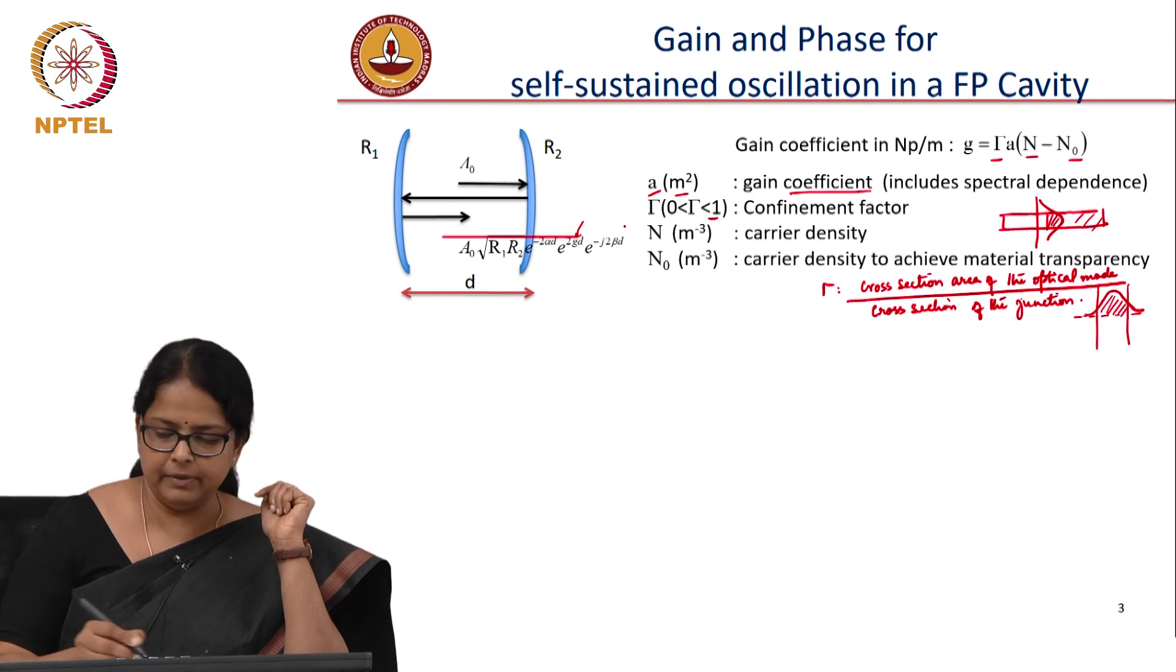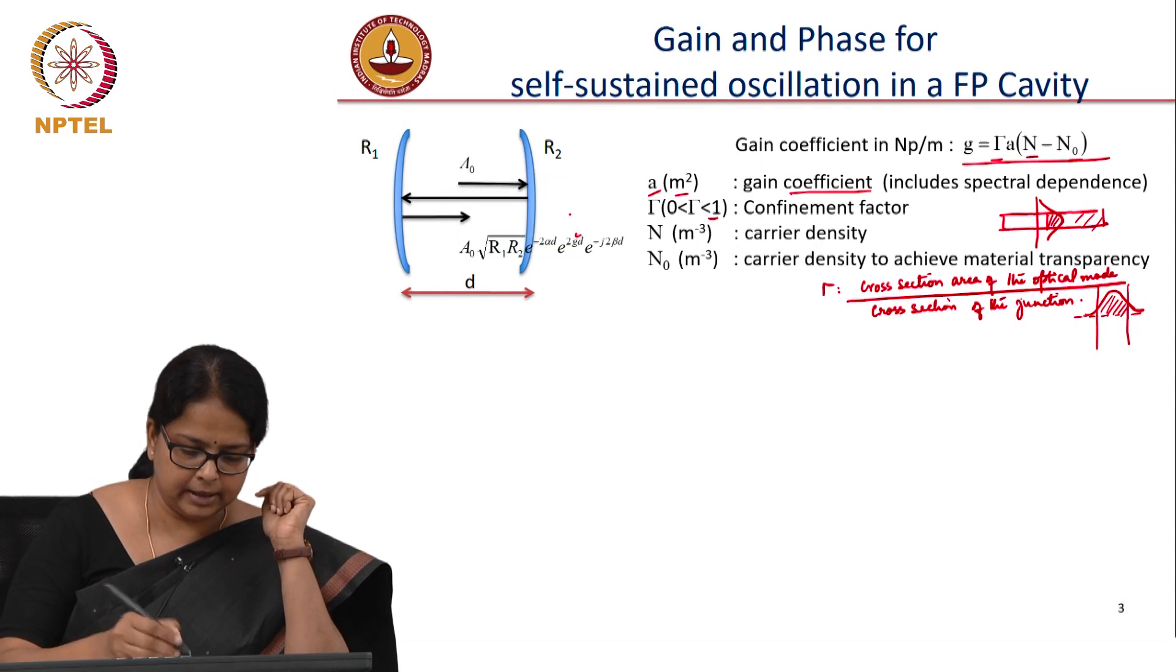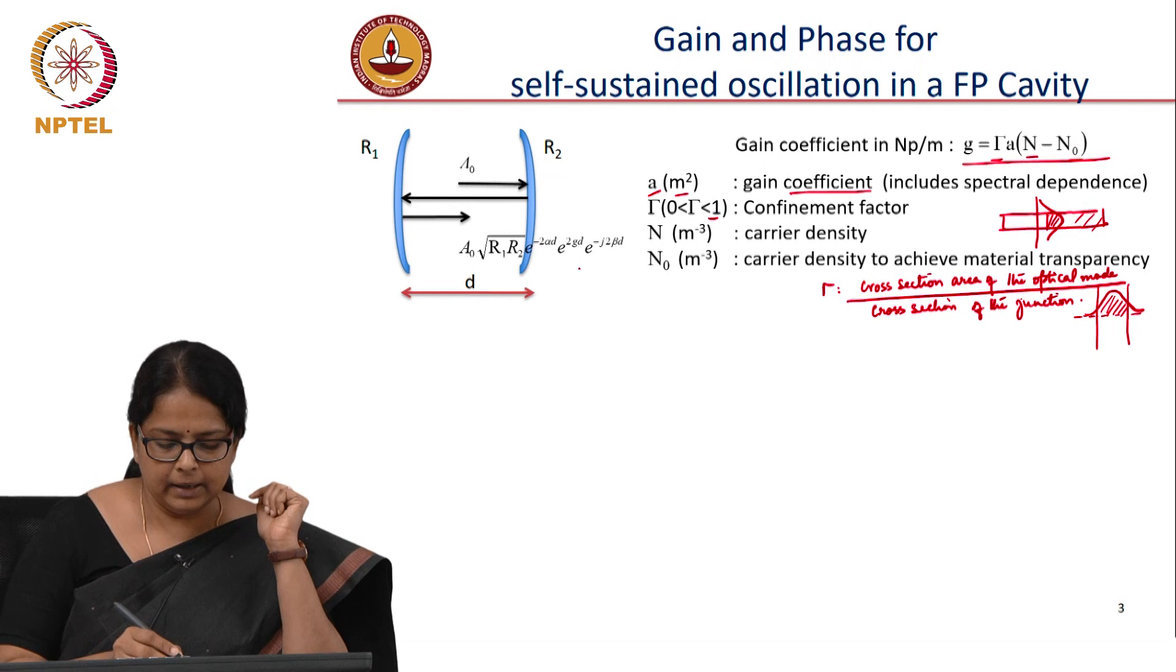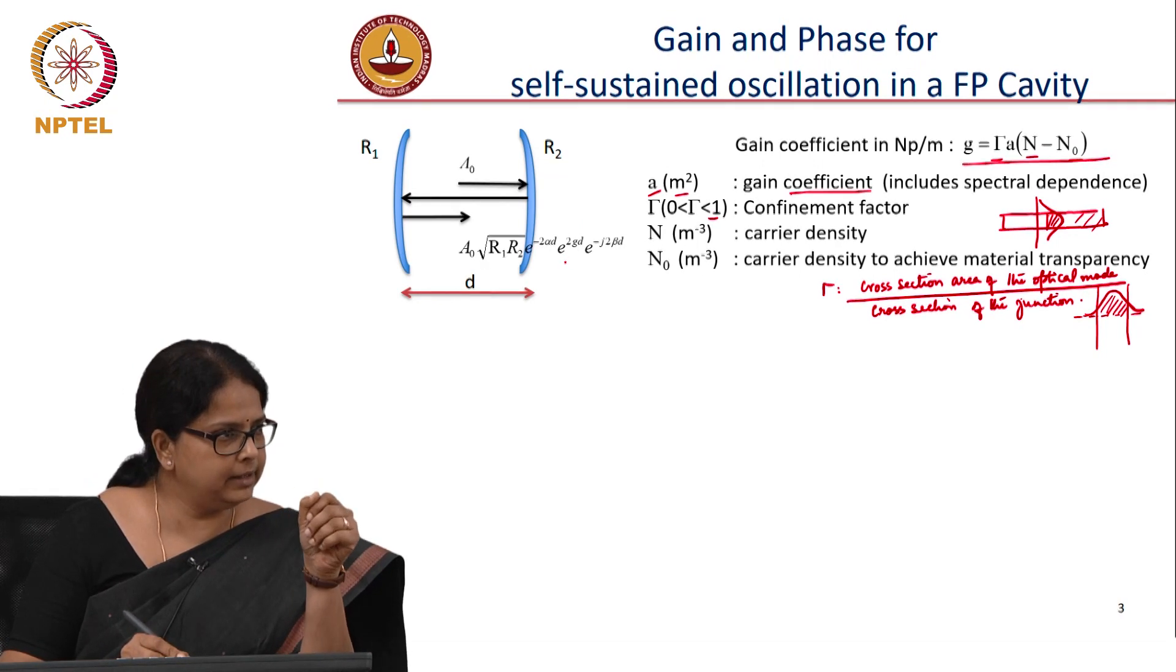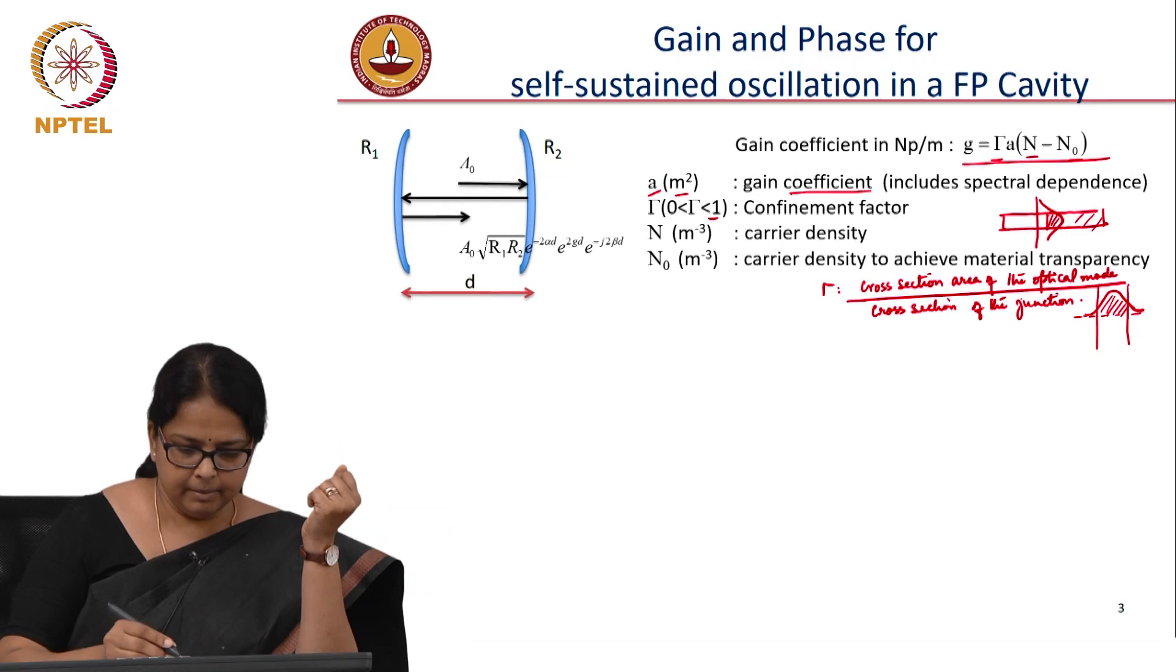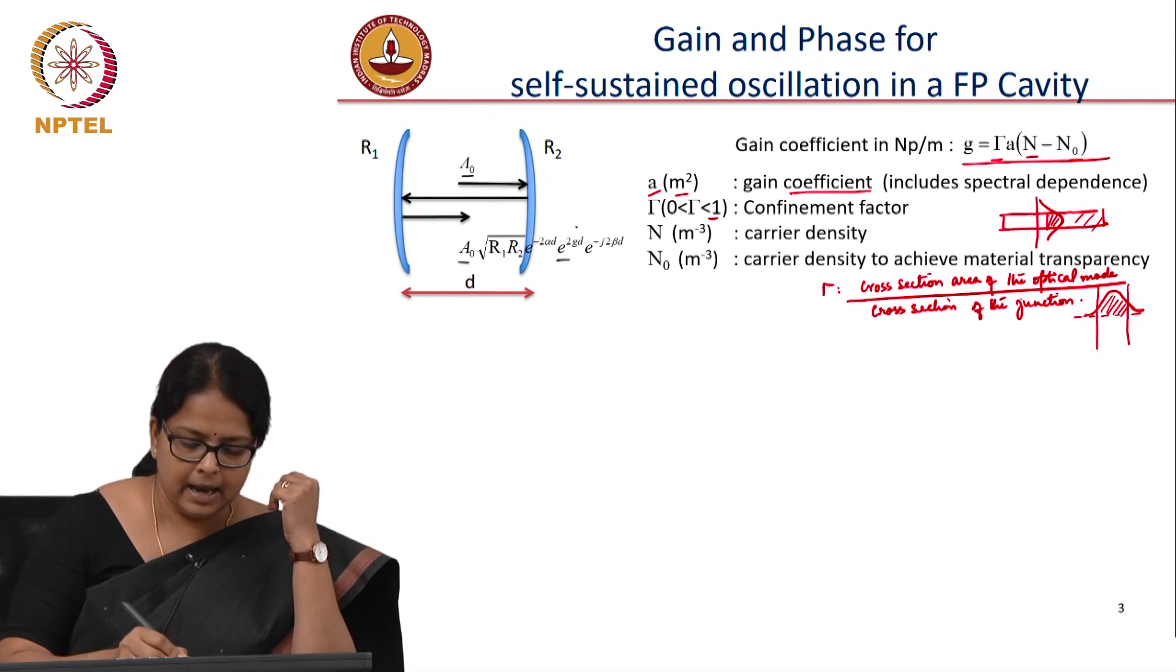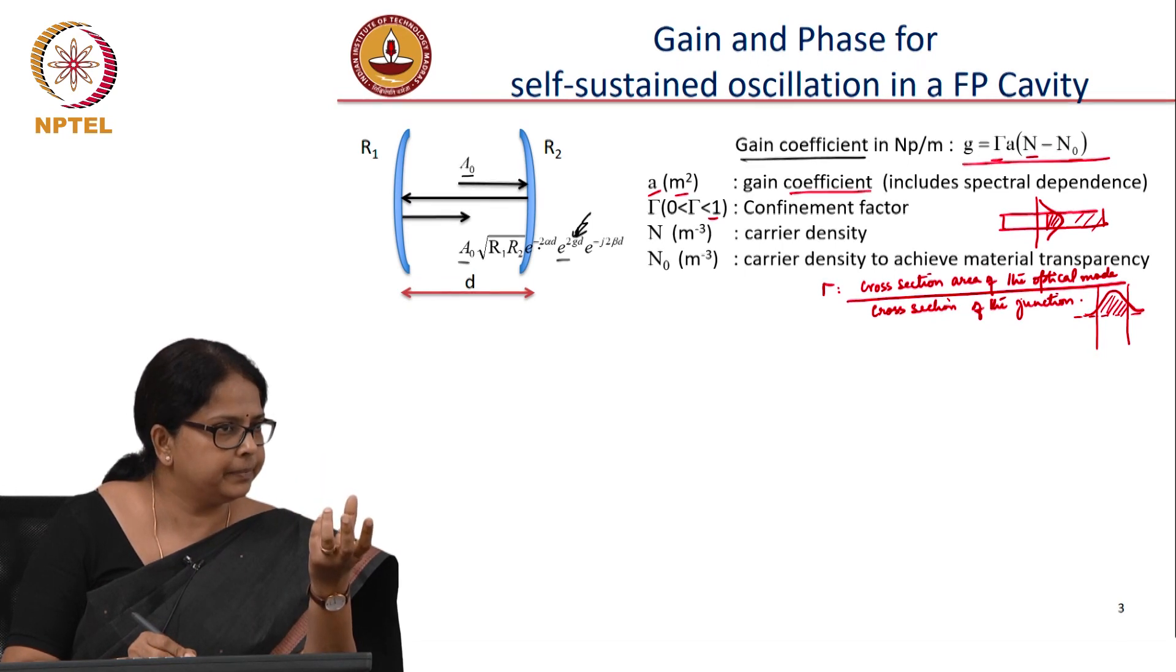So this is what defines your gain. And we will need this relation again and again today. So that is why we are spending a little time on understanding what this gain is. And one thing you need to understand is there are different ways one defines gain or loss in general. If I say that my output, see for instance, in this case, I had A naught as my input, my output is A naught times e^(2gd), you are representing the field got amplified. And this is the gain coefficient when you say gain. So this is gain coefficient and this unit of this is neper per meter. Per meter cancels, exponential neper is a dimensionless number.